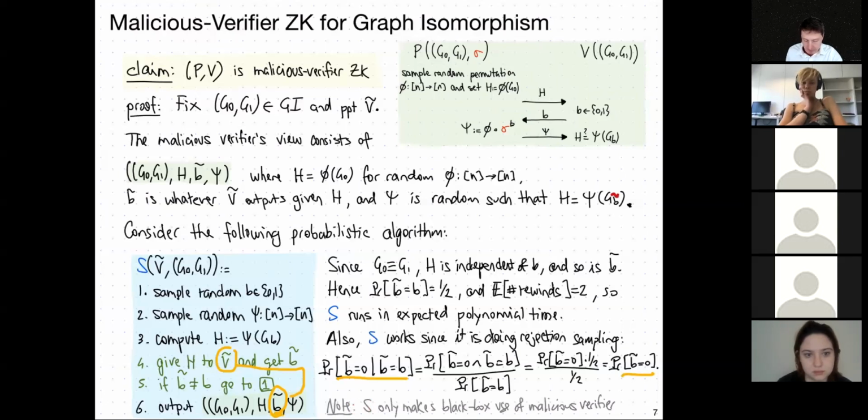Another point here is that notice that for the verifier, we did not use its code. All we cared about was its input-output relationship. Given H, what B tilde do you give me? The end. I did not care about how you compute B tilde from H. Almost all, though not all, zero-knowledge proofs are of this character. Some of them actually use the code, and they're pretty advanced and complicated constructions.